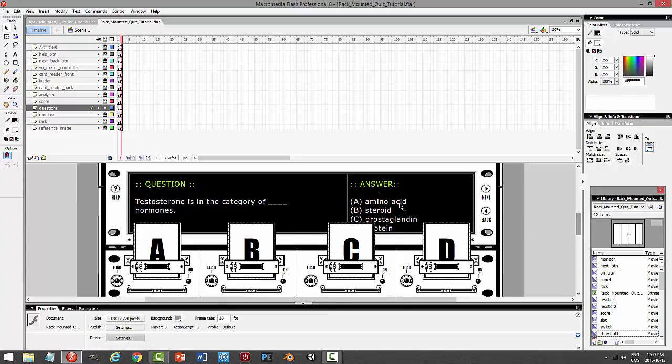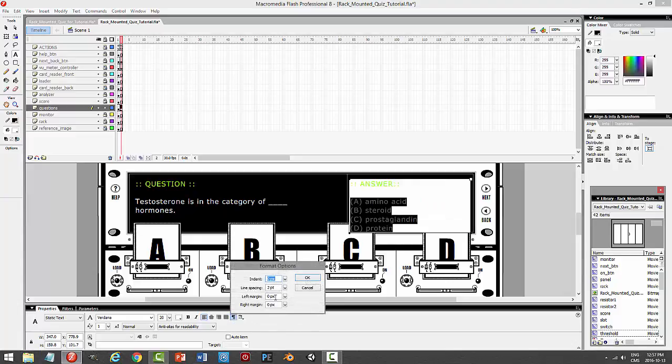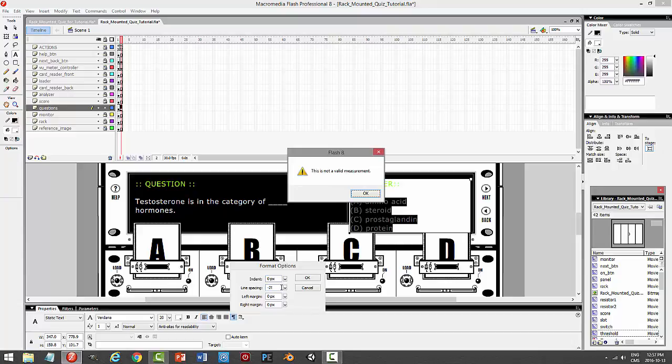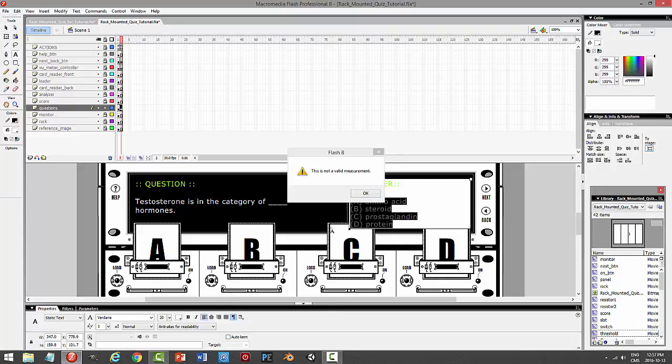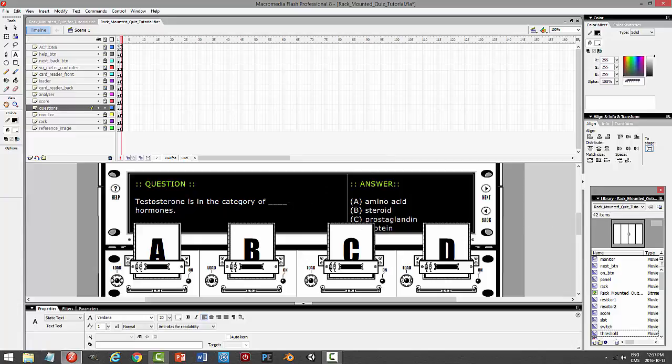And what I'll do is I'll try a different font size. First of all, one thing I want to do is I can adjust this, and I can make this minus 2. Oh, what happened there? And that didn't take, did it?